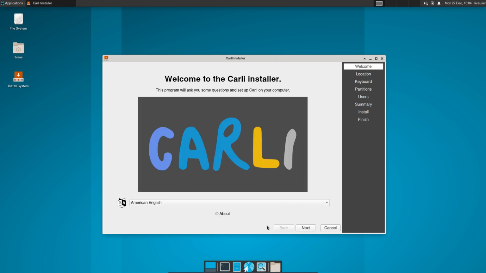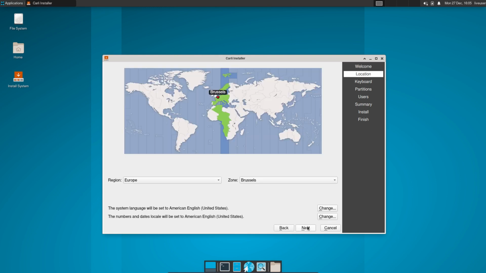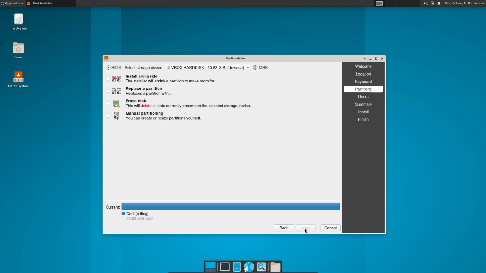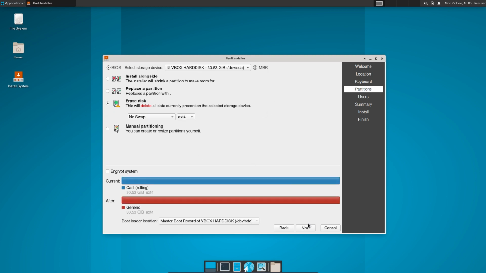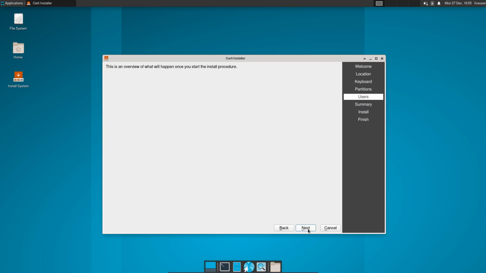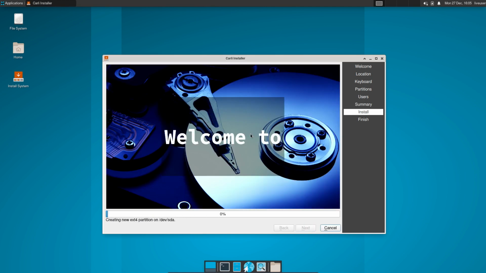I think I've changed the size now. Yeah, I do think so. That this is now the proper calamares that we're getting. So it made it a little bit more, less in height, let's say. Swap, no swap, you can change whatever you want. Next. And next. And install. And we wait again.